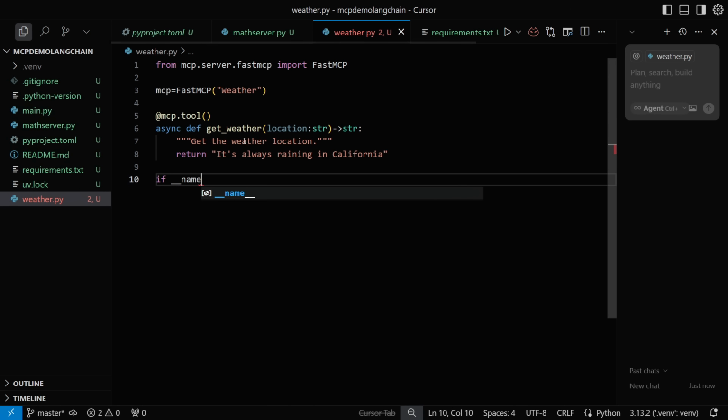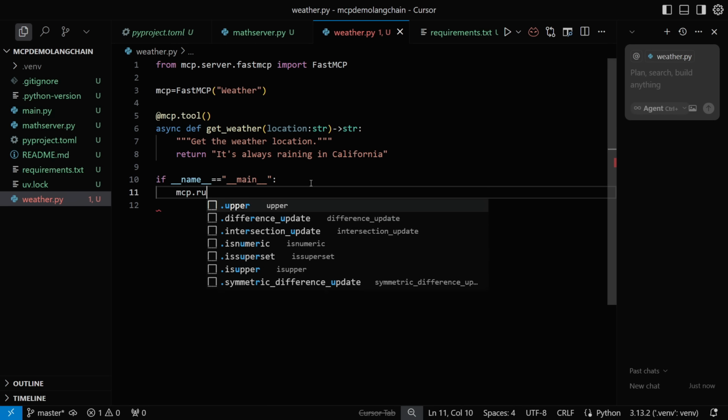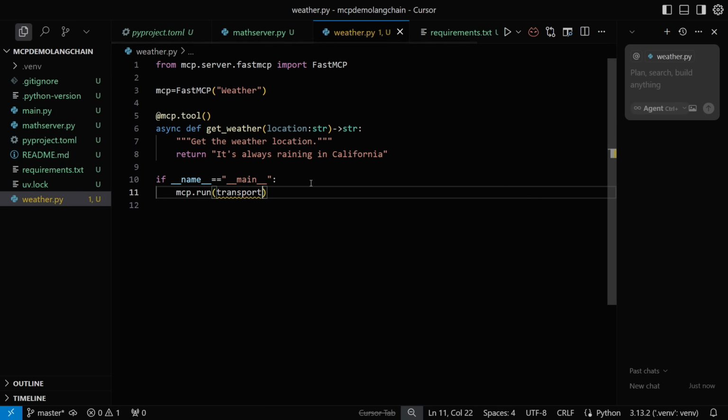And then I will go ahead and write if __name__ == "__main__", so here my program execution will basically start. This should be double equal to. Now I will quickly write mcp.run, and this time I'm going to use another transport. Before, the one transport mechanism that we have specifically used is stdio, and I have told you the importance of it. In this, we are going to use streamable HTTP. Now you need to understand what this exactly means.